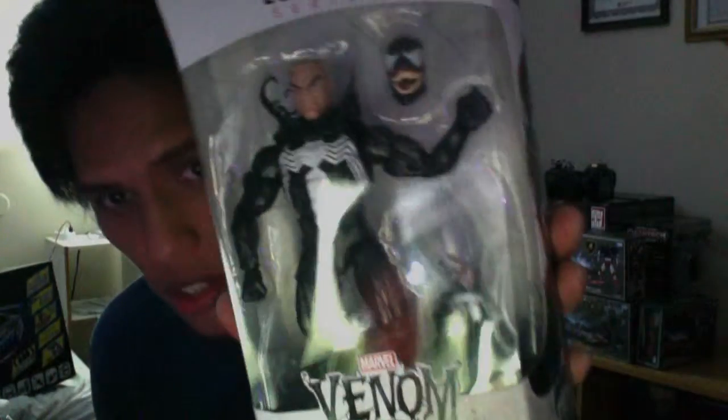Here is Magneto from X-Men — a Marvel Select figure. I heard if you collect all the figures you can build a larger character. And one of my favorite villains — Venom! The guy at GameStop said I was lucky because this was the last one; they sell out fast. I guess it also comes with parts to build a bigger version of Venom.